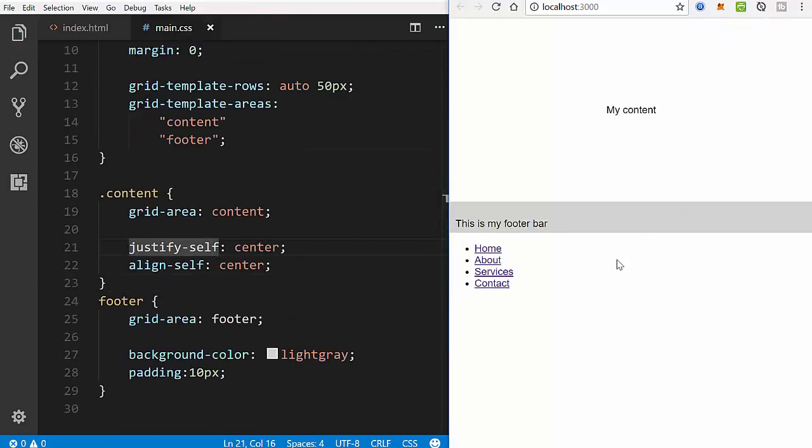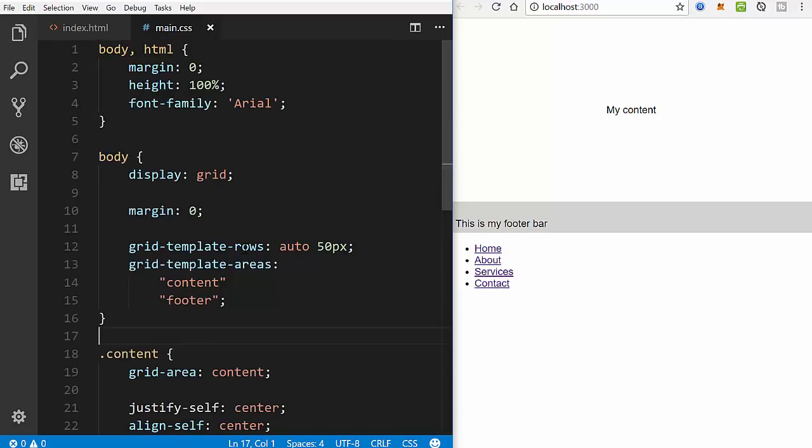Now it's going to mess up because we don't have the proper row and column structure, because now we have 2 columns. We're going to have a column here for the sidebar, and then the column here, which is going to hold my content and footer. So let's see if you can figure this out. Grid template columns, we'll say 20% of the left of the browser, and then auto.